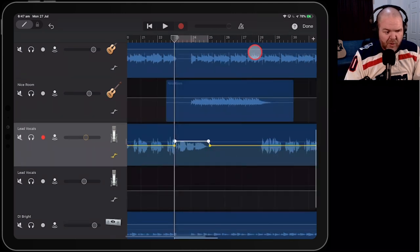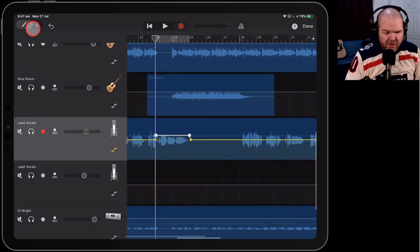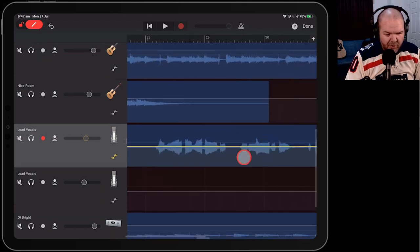The other cool thing we can do with automation is that we can use it to remove silences or breath sounds between words. So if we come down here, we could do a little triangle of destiny, and this is my way of just dropping down a breath sound. So if we come here and we take a listen to this.